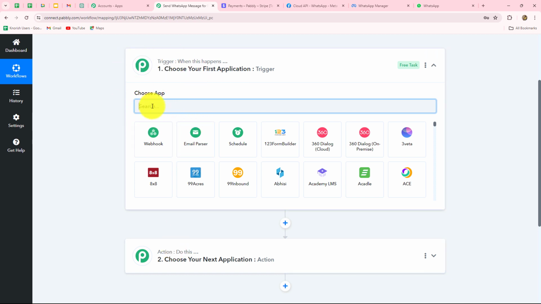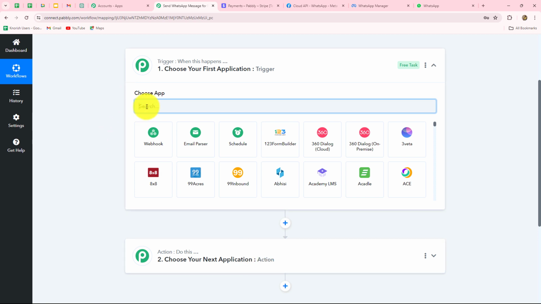Now let's suppose we are going to take Stripe in our trigger and WhatsApp Cloud API, through which we want to send WhatsApp messages to the customers on payment refund, in our action. Automatically, a message should be sent to the customer on WhatsApp. So we can clearly see that the action is following what the trigger commands, because when the trigger happens, that means when the payment is refunded in Stripe, then only the message is sent on WhatsApp, otherwise not. So after understanding this concept, let's start creating the workflow step by step.